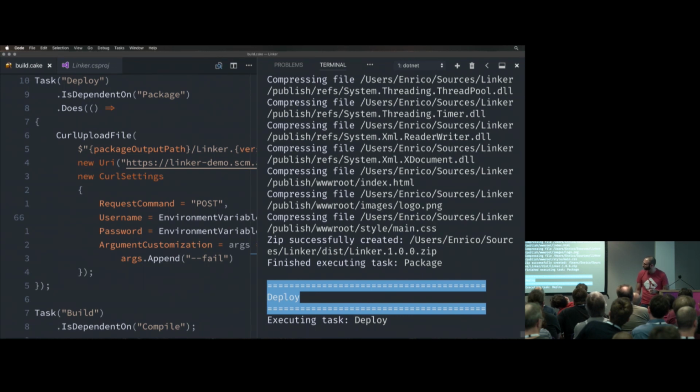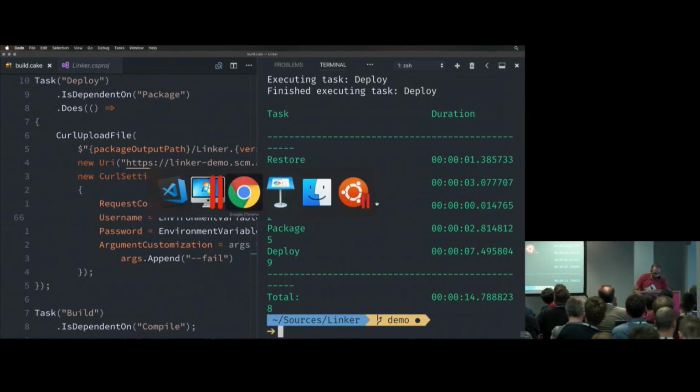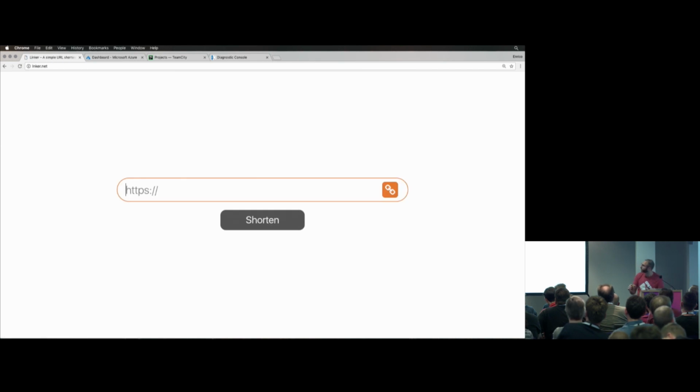So let's see if that's the password. Should be called deploy password, right? Yeah, it's taking a while. Well, it's not fast. Yeah, it went. Yeah, so that was the password. So now let's see if this actually works for real. Let's refresh this. How much time do I have left? 5 minutes. Yes, deployed. Let's try it out.